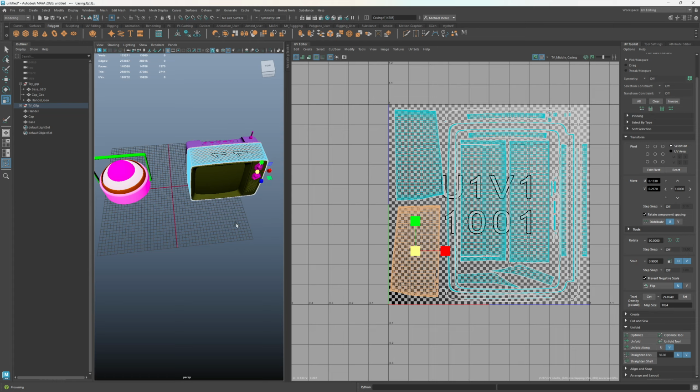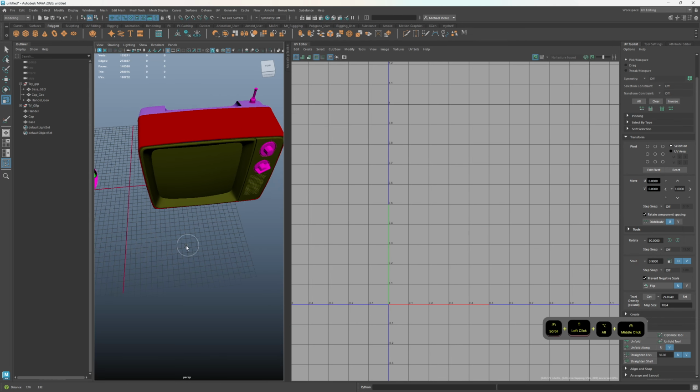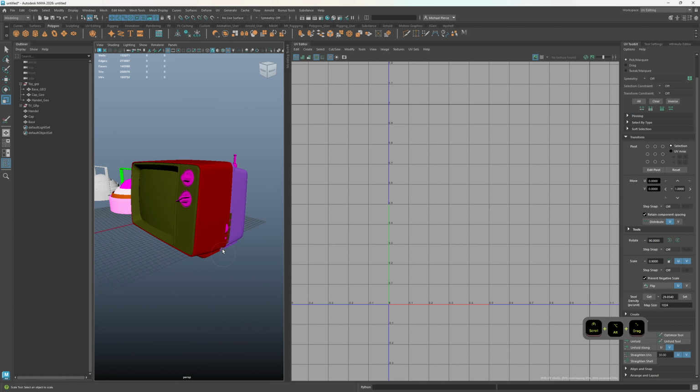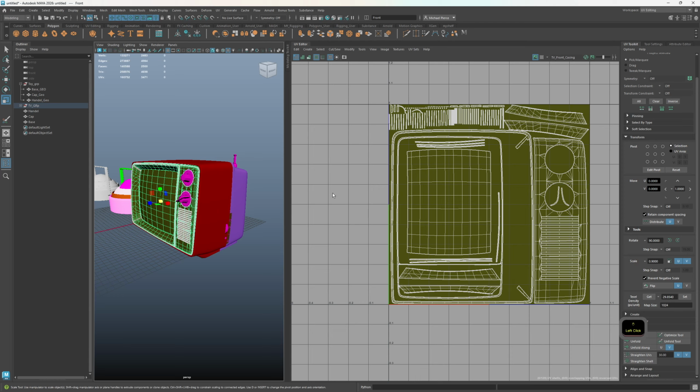Now, I'm going to turn off the UV editing because, well, actually, no. We want to see the UVs currently while I'm doing this, but I'm going to turn off the checkers. Now, you can see with our TV here, it has some different colors. Typically you could use the standard surface material, or you would use a flat material like a Lambert, in our case for Maya, right? Now, basically, these colors represent the different texture sets.